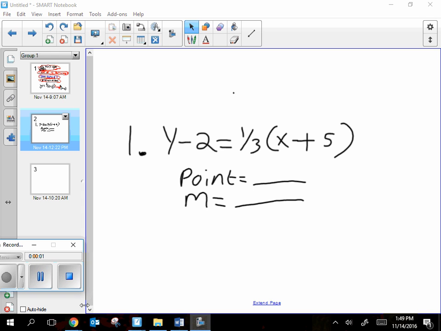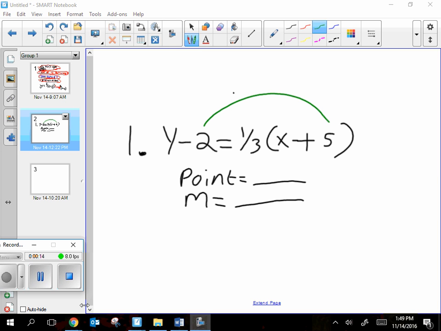Okay, today we're getting ready for the test, and the test is on lines. This makes a line when you graph it, but to be able to graph it, you need a slope and you need a point. And the point on this one is you're going to reverse the x and the y, so the point is not -2 comma 5. That's the most common mistake. And I get why people say that, because this is a -2 and this is a 5, but they've got to be backwards and opposite of that.